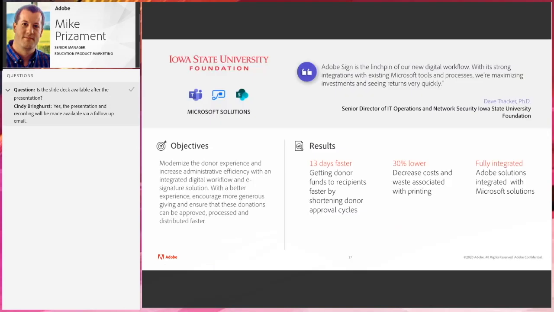And then one quick customer story here before we start to go into the actual live demo that I think is going to really put a lot of this into motion. One great example of using workflow automation and our Microsoft integration is Iowa State University. If you're looking for specific departments that have used this, Iowa State has a huge alumni and donation department where they reach out to others.